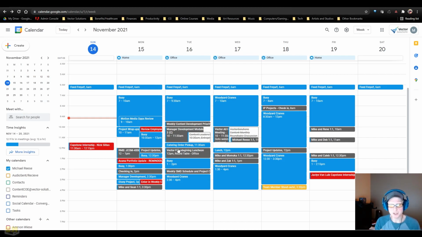So especially if you work at an office that uses calendars like the Google Calendar, block out everything a couple weeks in advance. You can see that I color code what my meetings are, and then I have blue for every major open chunk of time that I want to spend doing something.